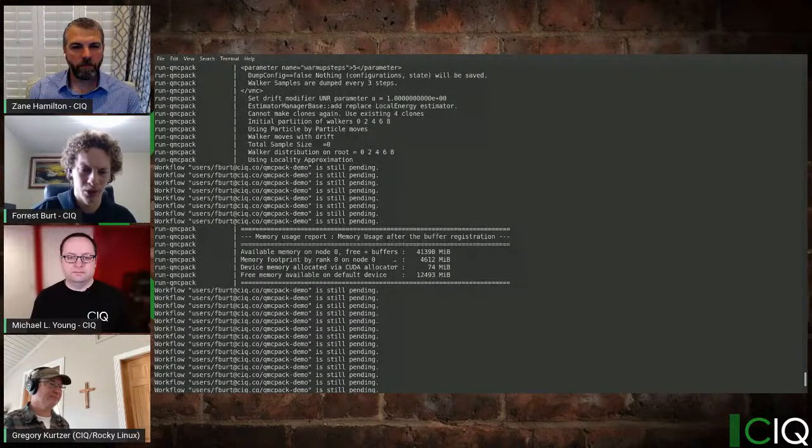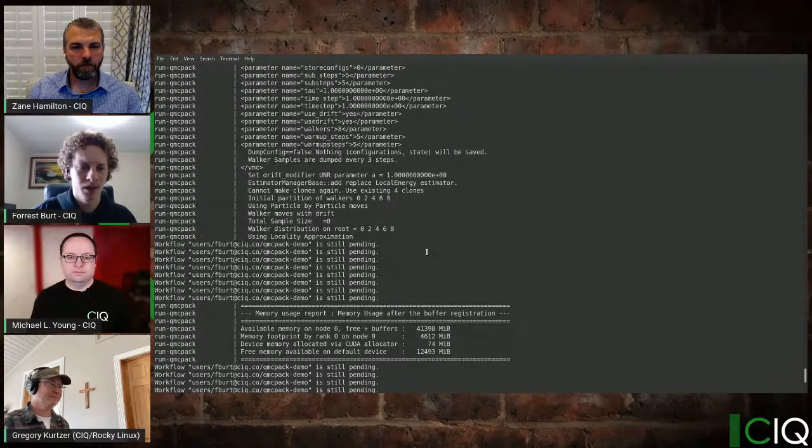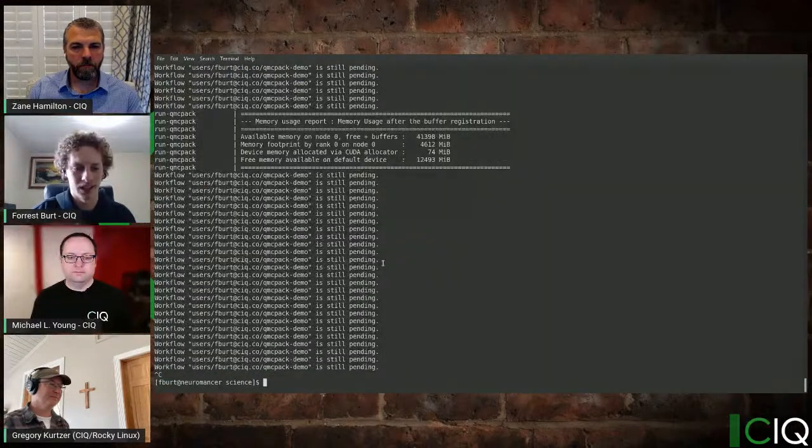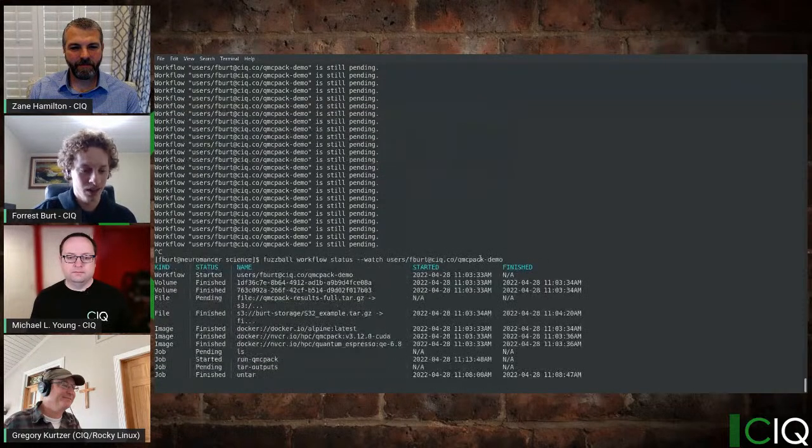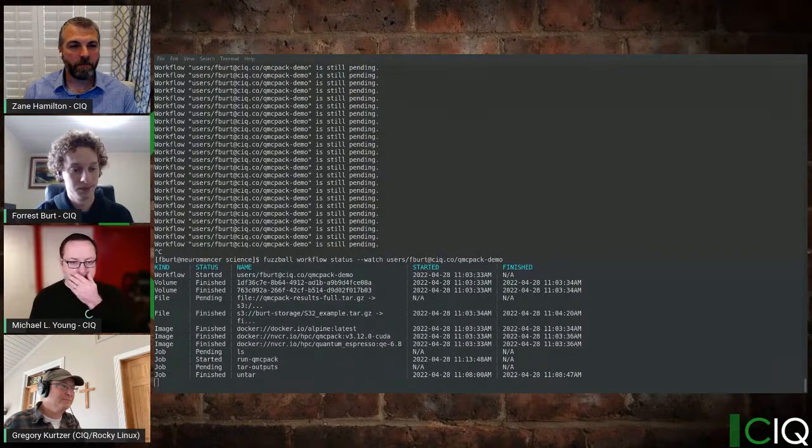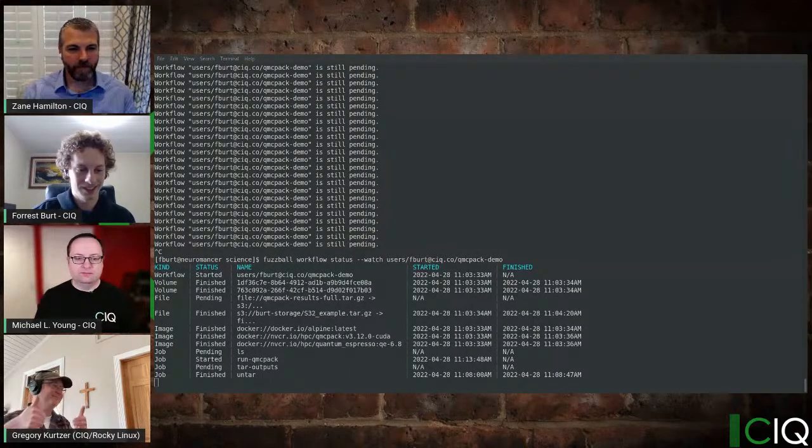We just get a memory usage report from it as it runs. Then, like I said, we'll get this pending message. Might want to stifle that a little bit, make a note. But yeah, we can see that this is running. This will take another few minutes to run. So if we wanted to, we could actually start something else up right now and go through that. Cool. Yeah, go for it.